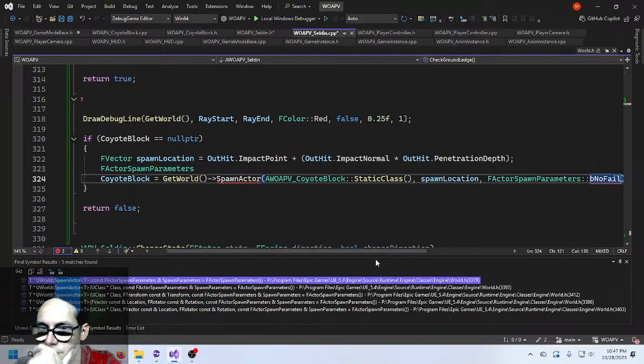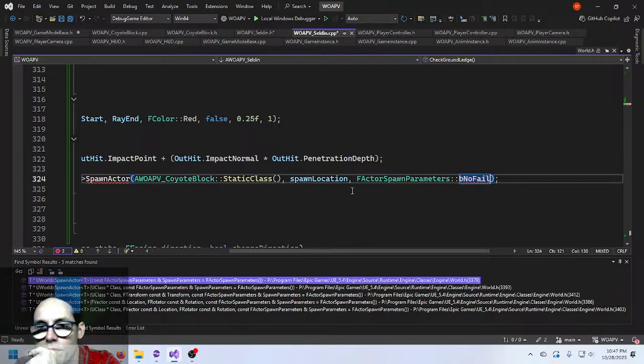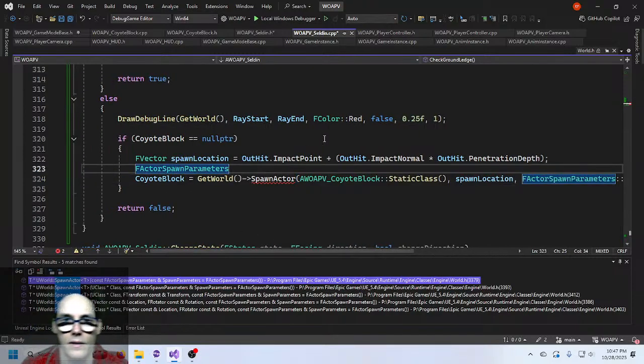I'll set the flag and see if I can do it. Alright, well, I'll do this as spawn. We'll just do it like this.